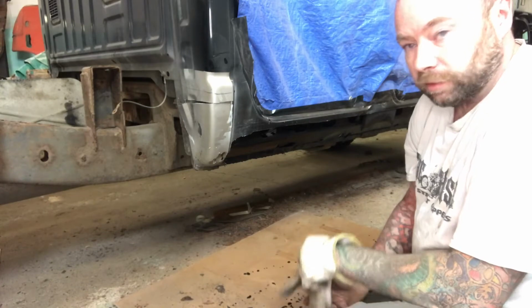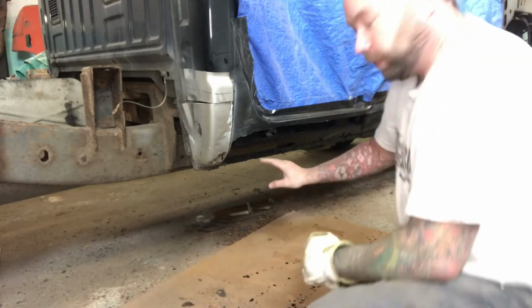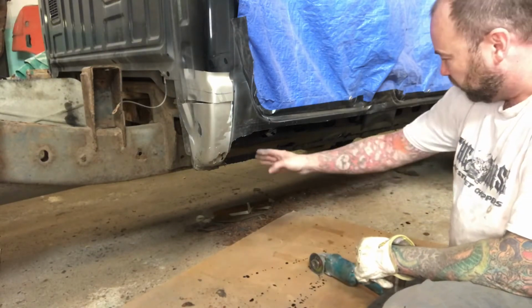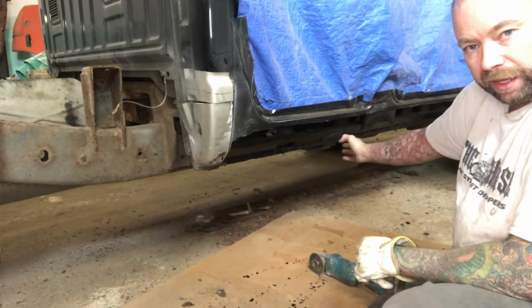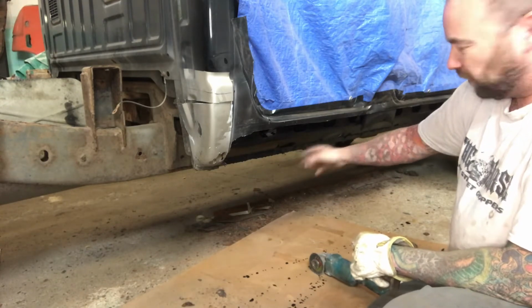Turns out I lost a little video there, so I'm going to have to backtrack a little bit for you guys. What I've done here, I've taken my grinder with a wire wheel on it, and I've taken all the rust I can off of the inner rocker panel. So just kind of the heavy, flaky stuff.